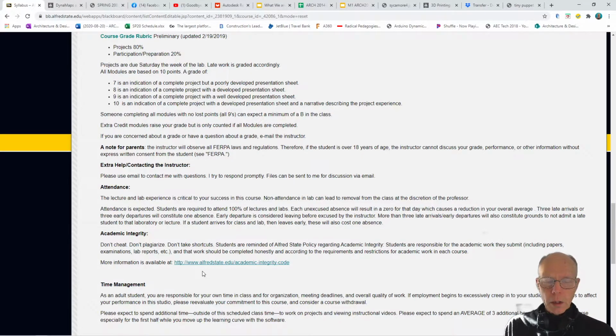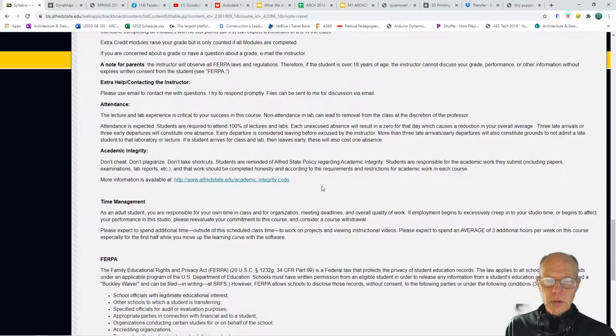And it goes without saying, academic integrity is paramount. In this course, it is easy to take shortcuts or to try to copy, and there's absolutely no need for it, and I'm really good at catching it. So save yourself a lot of heartache. Last semester, I actually had to flunk a student because he submitted other people's work, and that was really heart-wrenching and very expensive for the student.